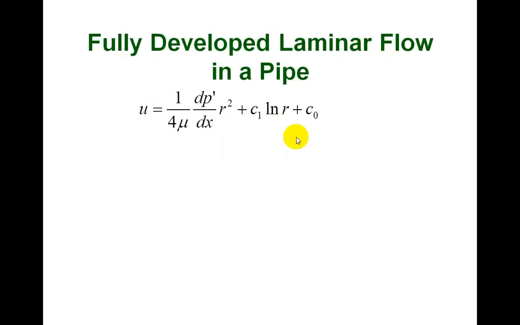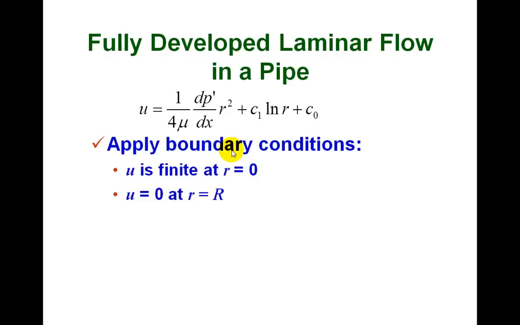We get the constants c1 and c0 by considering the boundary conditions. We have two boundary conditions for a second order ordinary differential equation. The first is that the velocity is finite at the center line. And we say that because we have a natural log term which goes to minus infinity when r is 0. So the consequence is that the constant c1 must be 0 also. And then our second boundary condition, the no-slip condition at the wall, means u should be 0 when we reach the outer radius R. So if we substitute that into this equation, we get that the constant c0 just has to be minus this evaluated at capital R.